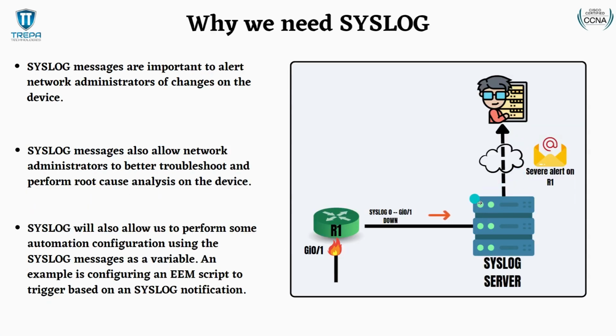So why do we need syslog? Syslog messaging is important to alert network administrators of changes on the device, and we can accomplish that with syslog. It's going to help us troubleshoot. It's going to help us perform some root cause analysis on the device, because when we look at that log and we see maybe a CPU threshold error, or that an interface went down, like a tunnel interface, we can get to the bottom of it and quickly figure that out with the syslog messages.